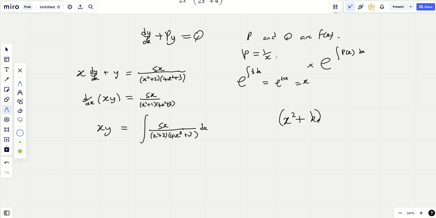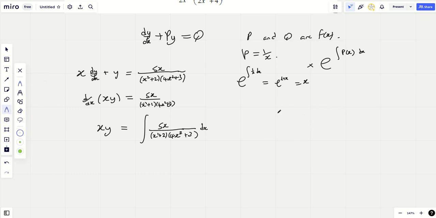If it was x squared minus a number, then you can use difference of two squares to factorise it, you see. But if it's like this, you can't factorise it further, it's irreducible. And then this one's 4x squared plus 3. Well, you know, both of those are irreducible quadratics, so we're going to need to use partial fractions.